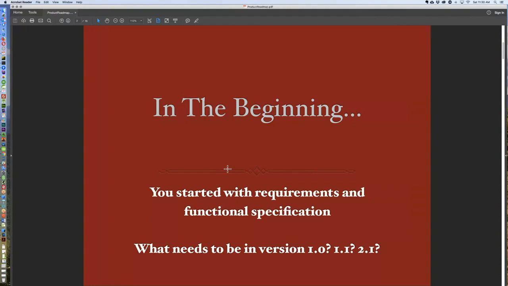So once you've got your bucket of requirements and your specifications, the whole genesis of the roadmap is: which of these requirements and specifications, and to what completeness, belong in version 1 or 1.1 or 1.2 or 2 or 3 or 16? You probably aren't going to go that far out, but it's not very hard to put together a couple of minor versions, and even a couple of major versions ahead, particularly for startup type projects.